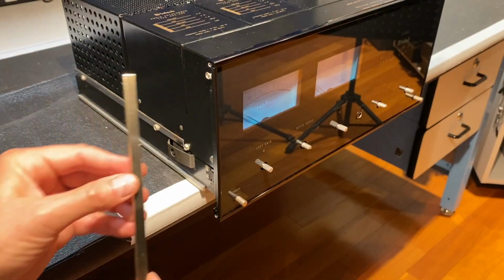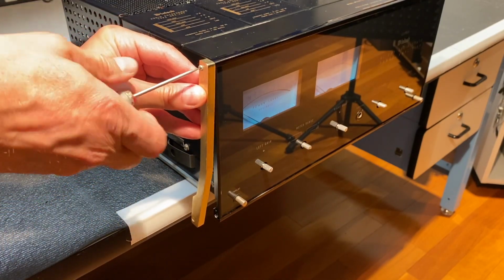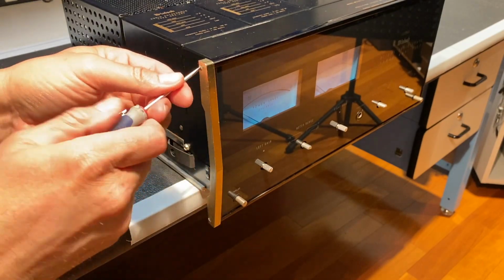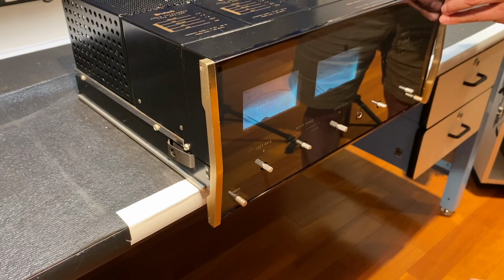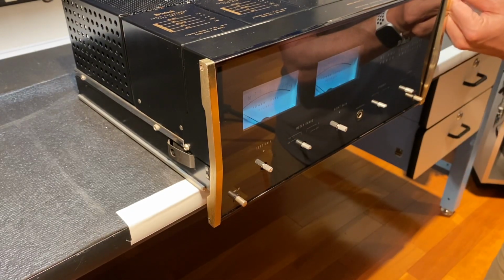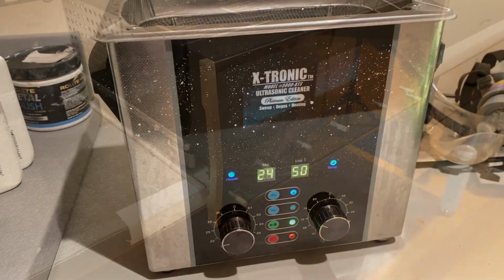Okay, and finally, let's install the 2 decorative end pieces. Okay, there we go. Looks great.